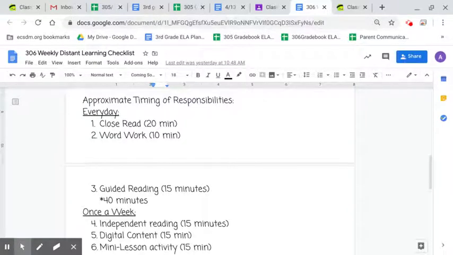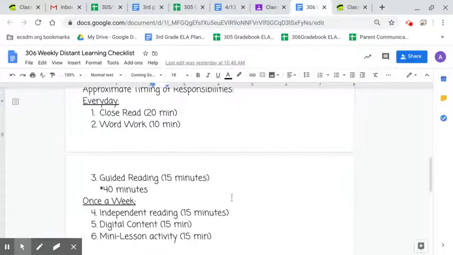So if you're going to read it and answer a question, I made the form so that you can go back in and edit. So you would submit it for the day so that you don't lose your work, but then you can go back in the next day and just hit edit so that you can answer the next question if you choose to. Or you can do it all in one day, it's up to you. But if you're choosing to do one question a day, it should take you about 15 minutes. Okay, so that would be around 40 minutes of what you're expected to do every single day.